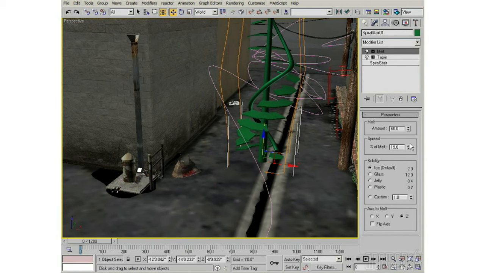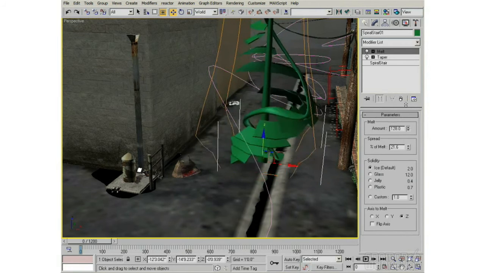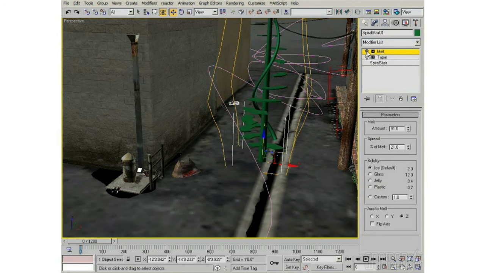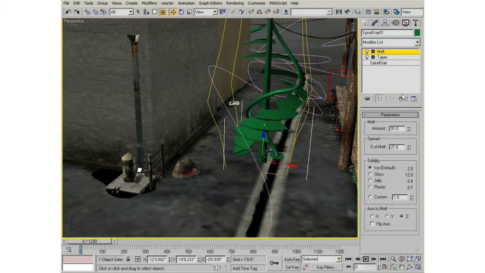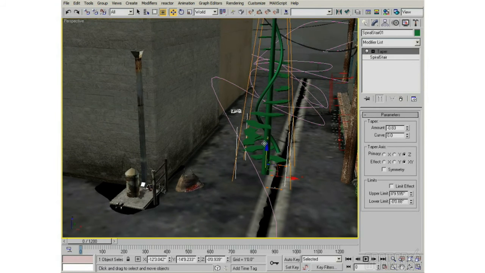So if you say, well, that was stupid, I melted the staircase, you can always get rid of them. So again, no change that you're making with modifiers is ever destructive until you do a thing called collapse the stack, which we'll look at in a sec. But if I take melt and say, well, that was stupid, I can always just deactivate it, or I can just take it and delete it entirely. This little button here is delete the modifier, and then I can get back to what I had.